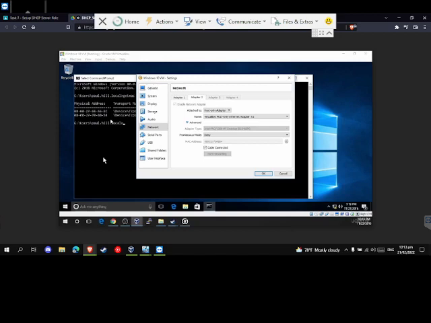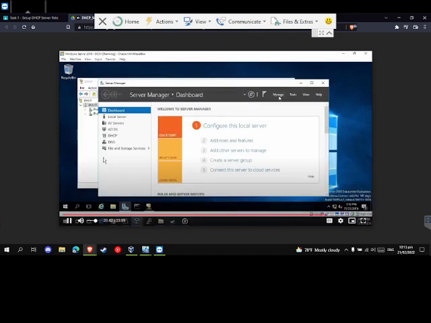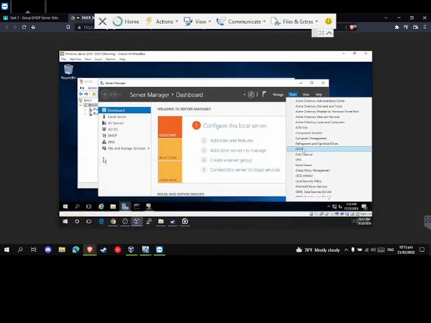Switch over to our DHCP server, which is ITF-DC01, and open the DHCP management console by opening Server Manager and selecting Tools, DHCP. Expand our server. Let us do that first.